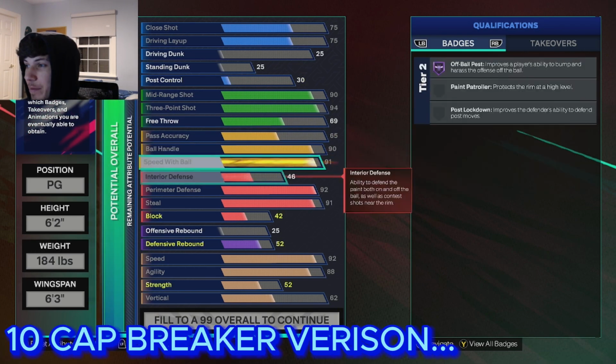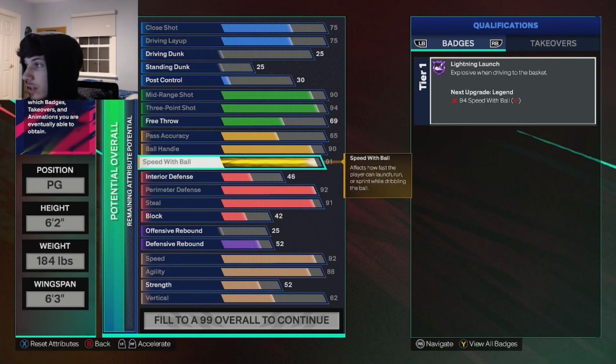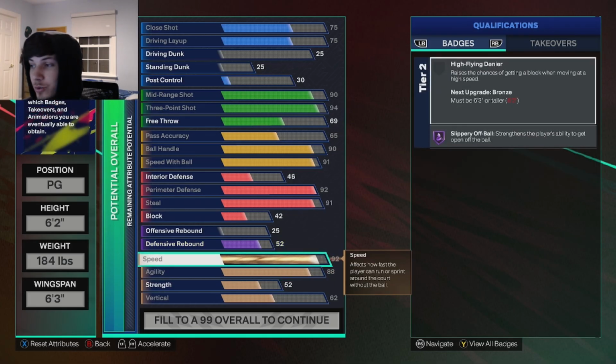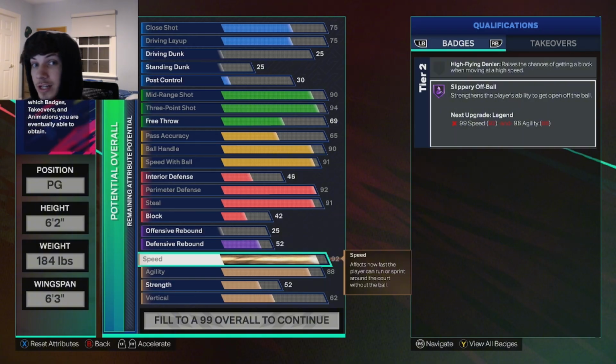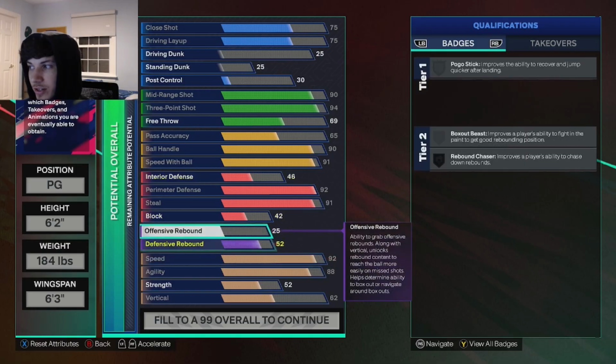Alright, so for the 10 cap breaker version, you're going to bring your speed with ball down to 91 to get Lightning Launch on Hall of Fame. You're going to bring your agility down 1 and your speed up 2. Now that's going to give you Slippery Off Ball on Hall of Fame. You can plus 1 to Legend if you'd like, and you're still going to have the 90 mid. You're still going to have good speed and agility, and you're still going to have insane defense.